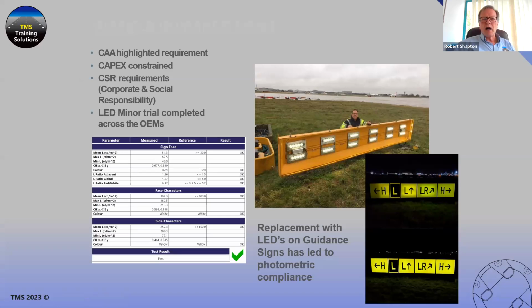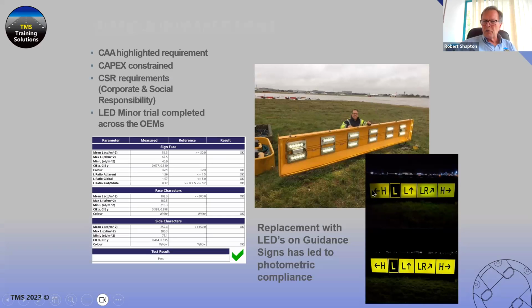This was a mandatory requirement, absolutely essential to replace. And in this particular case, the airport decided to do a trial of replacing the incandescent light sources, fluorescent tubes in this case, with LED panels. So they changed the light source in existing signs.